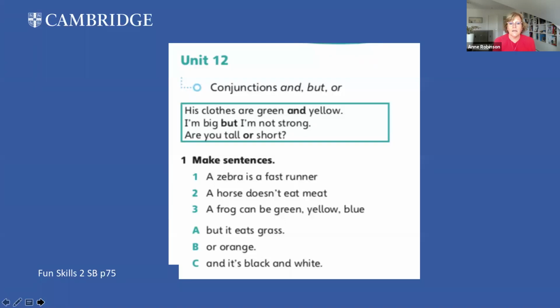Yes, Anna, I agree. Students love these kind of riddles and matching activities. But I'm sure some of your students would do this very, very quickly. And again, as you said at the beginning in the chat box, we want students to be using this language themselves.